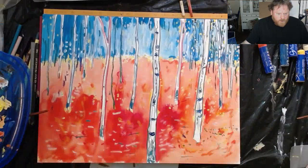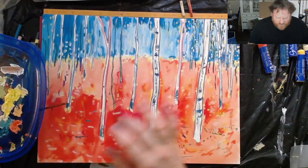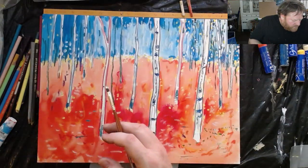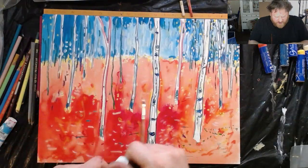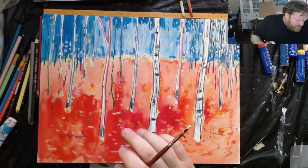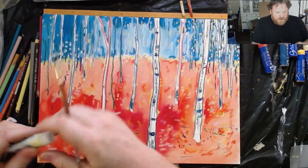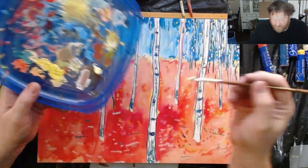Or maybe that's better. Wow, it's still very early in the painting process. I still have a long way to go for what I want to do. Let's try, is this color too pastel-y? Yeah, it's too pastel-y. I have so many colors I bought. It's crazy. I couldn't decide. Oh, look at this. This is a nice cream yellow. Let's try this. Ooh, it's almost like you want to eat it. That is a nice color.